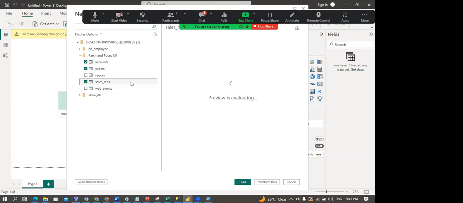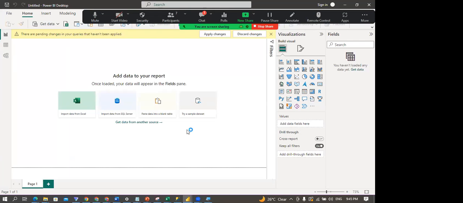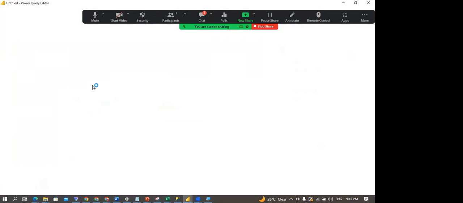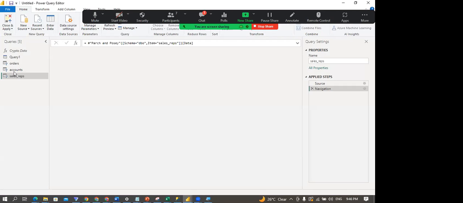So once I have these tables, right, I click on transform data and it opens up Power Query. So you have a preview of your tables. Then my tables, right? Orders, accounts, and sales rep.